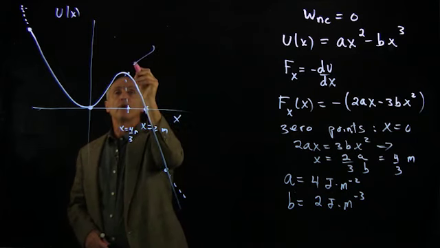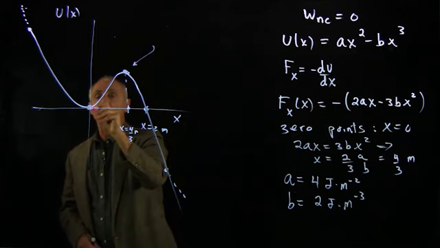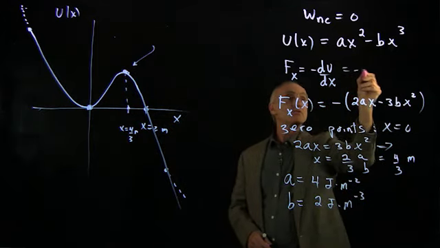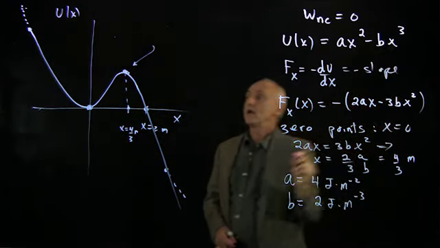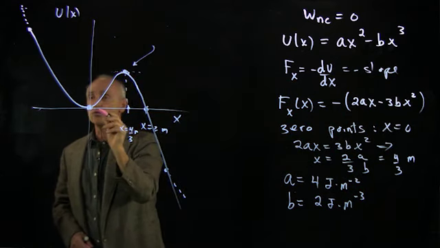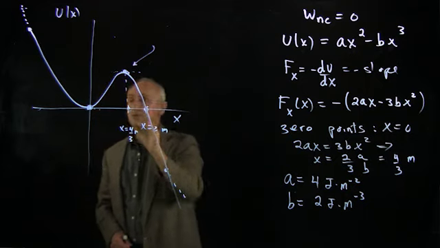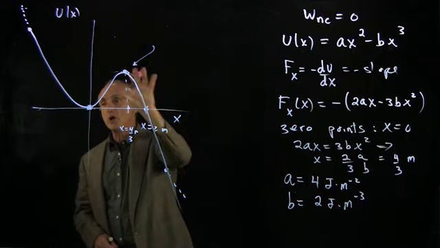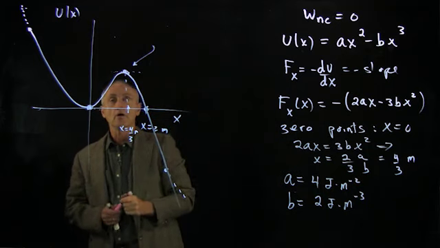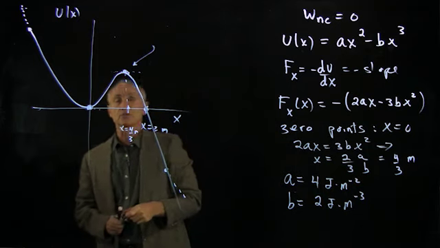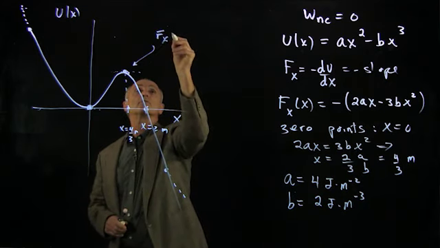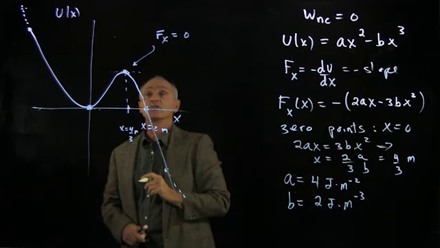Now, let's focus on these two points right here, where our force is 0. Remember that the force is minus the slope. And so we can see immediately that these two points have zero slope, and so the force is 0 there. Notice potential energy always depends on a reference point, so whether the potential energy is 0 or not is not crucial. But the physical fact that the force is 0 there has physical meaning. So here is one of our points, where f of x is 0.